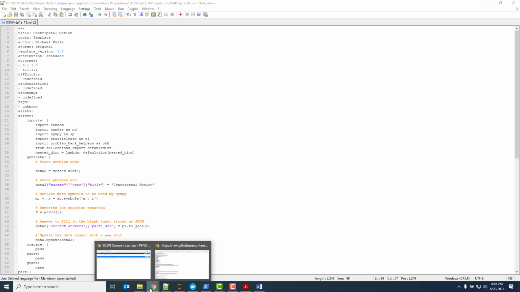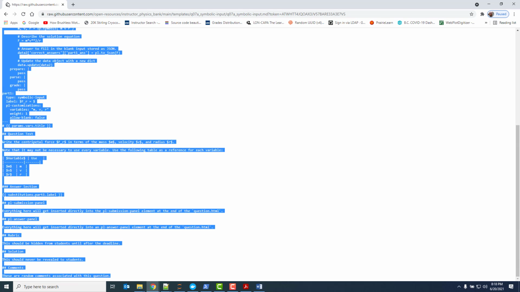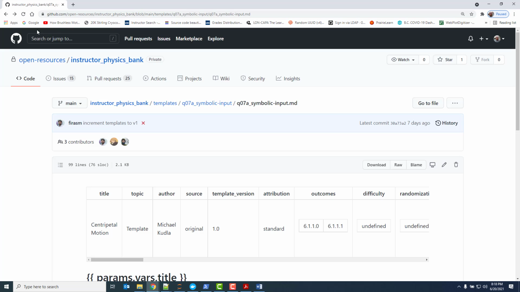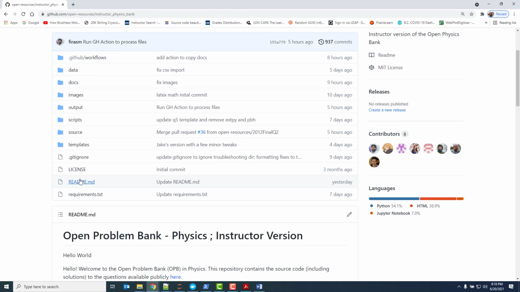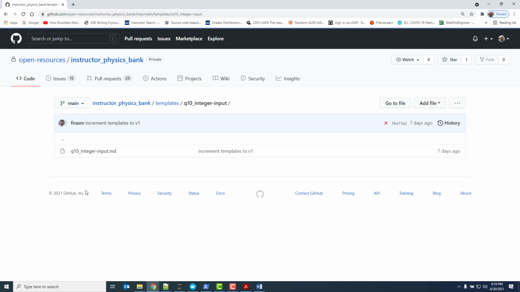While we're at it, I'm going to go back into these templates, and I think there's one of them that will show us how to put in an image, and I think it's this question 10 integer input.